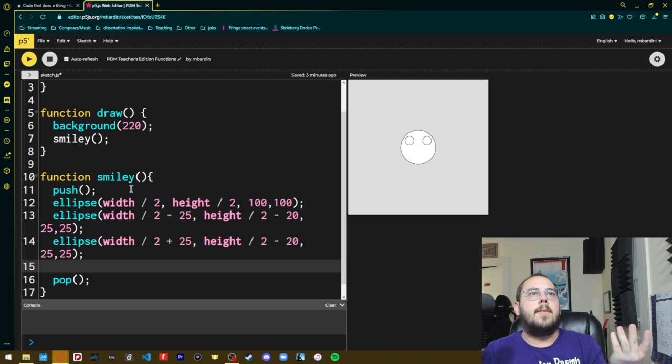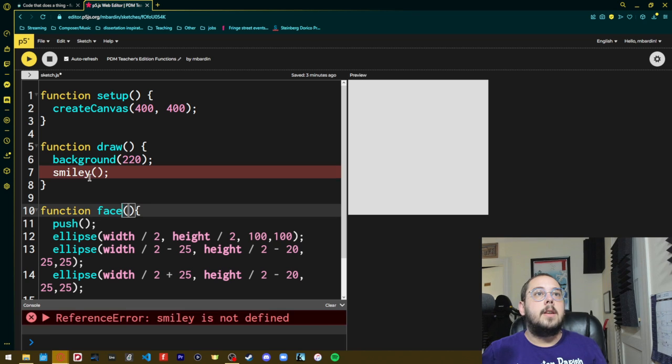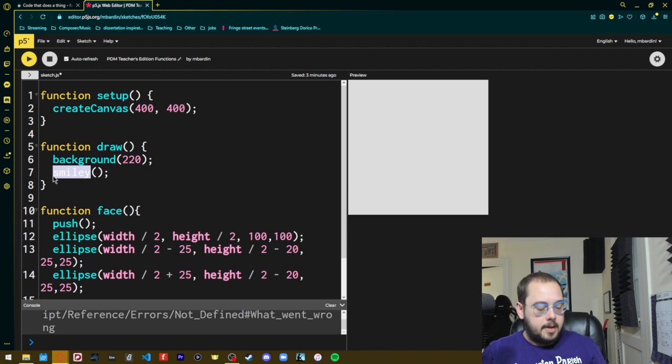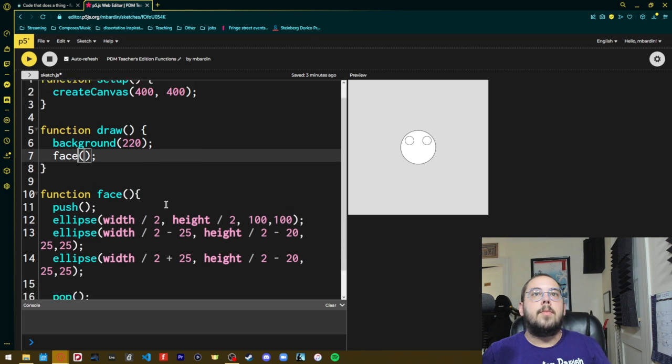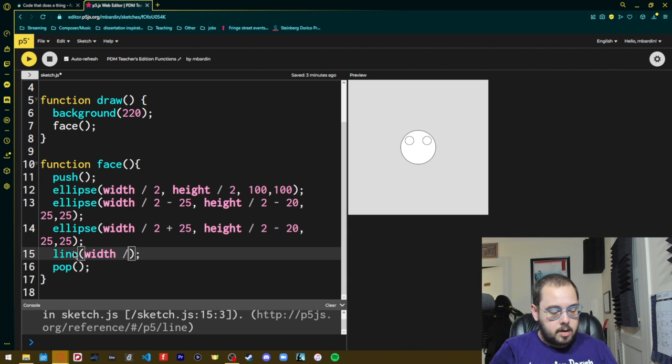This won't be a smiley face. I'll just call this function face instead. So I'll replace this with face. Now we can see it. I'm just going to do a straight line for the mouth for the sake of time. Line. So that's just there.